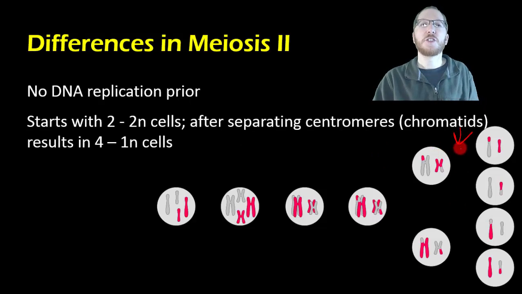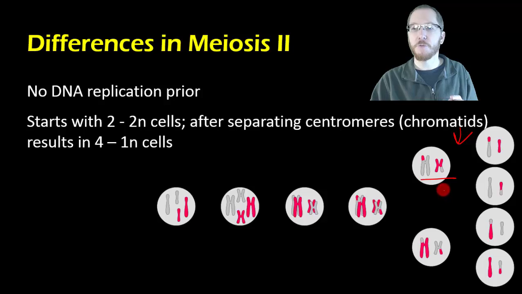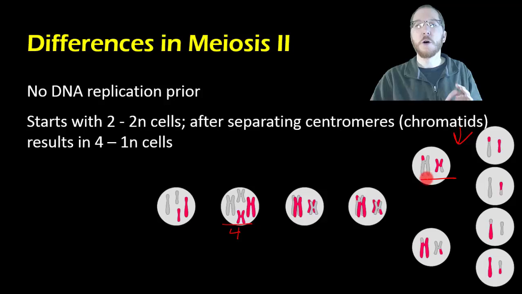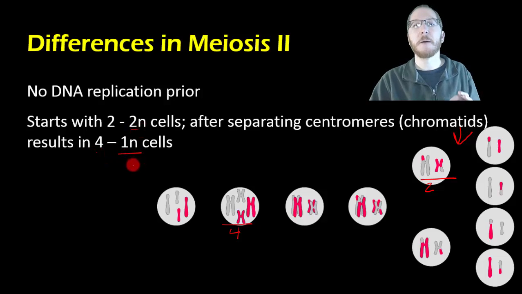So with meiosis 2, just to make sure we're clear, there is no DNA replication prior. So there's no DNA replication right here. This is meiosis 2. Because of that, when we divide this, you'll see we start off with half the normal amount. If this were mitosis, we would have started out with 4 sets of sister chromatids. Instead, we only have 2. And this means we're going to end up with, instead of 4 chromosomes like we normally would, 2.